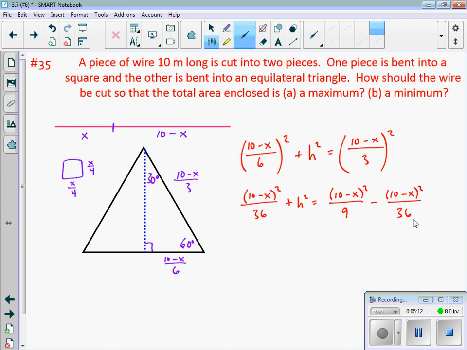So what would be our common denominator between these pieces? 36. So I have to times this by 4. So then this is going to get times by 4. So with that common denominator, 4 of these minus 1 of these is going to give me 3 of those. Yeah, the 36 and the 3 can simplify, so the 3 goes into 36 12 times.